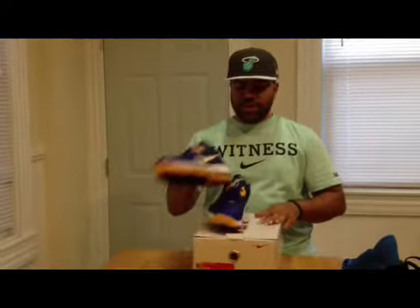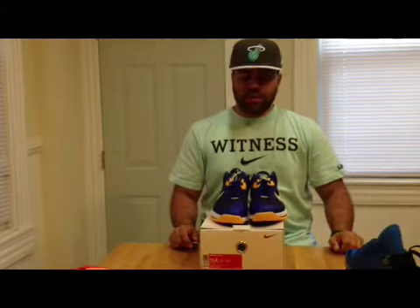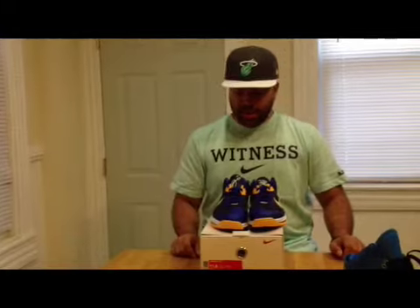But you've seen one LeBron 9-Low, you've seen them all. The difference with this one is they have the Olympic seal on the back — I'll shoot some close-ups at the end of the video. This is actually the same logo, I believe, on the Kobe 7 Olympic joints. I didn't anticipate this shoe selling out this fast. If it wasn't a quick strike — I don't know what to call it — this just popped up on Nike, it's crazy. These LeBrons aren't really coming with release dates. I guess you can call it a quick strike. A few people are calling it the Entourage, so it is what it is.